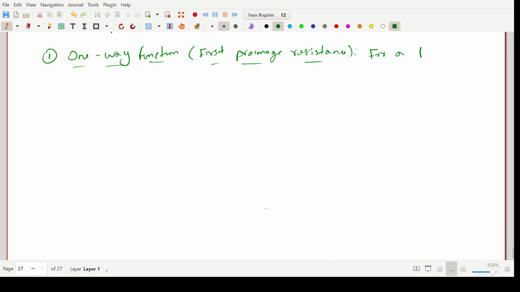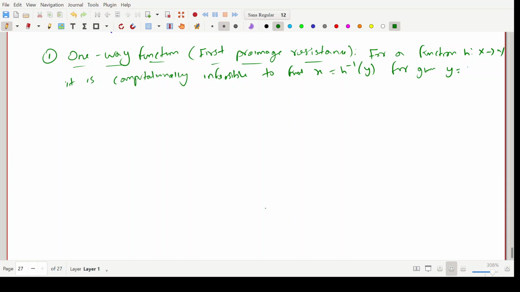For a function h from x to y, it is computationally infeasible to find x, which is h inverse of y, for given y equal to h of x.